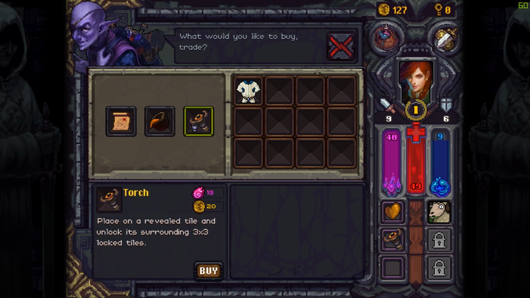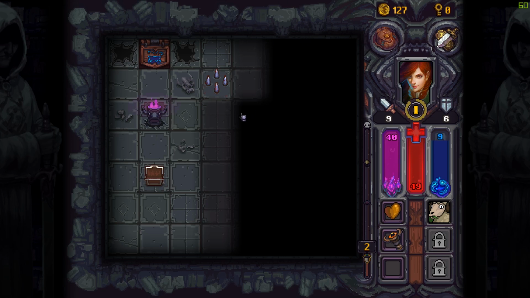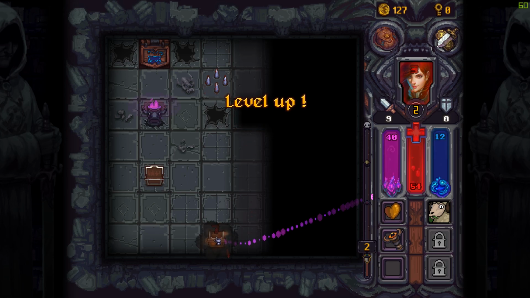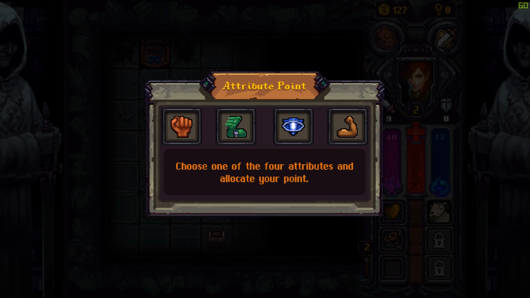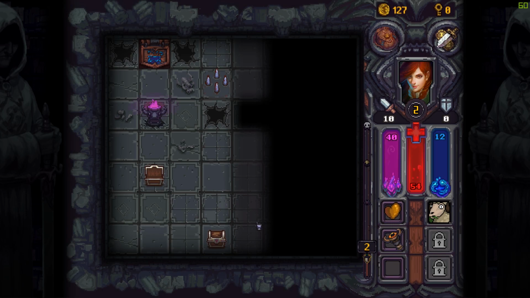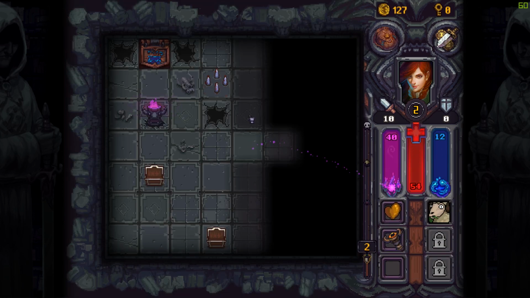But also, after you die, basically, you take the character's gold with you and can use it on permanent upgrades afterwards. So ideally, you're trying to save as much gold as you can to upgrade yourself permanently at the end of your trip. So when you level up, you can increase one of your attributes. I'm going to increase my intelligence so I deal more damage with my staff. And obviously, as you can see here, different equipment has different attribute requirements, so this belt needs a strength of 3 for its prerequisite, so I cannot use it, but that's okay.